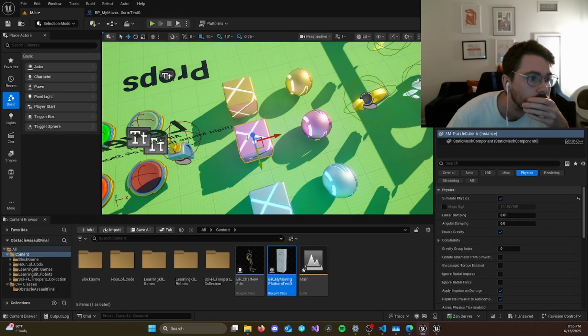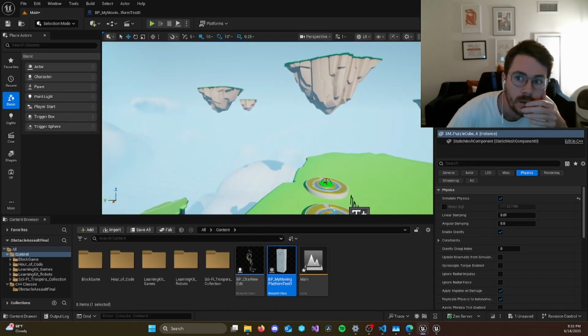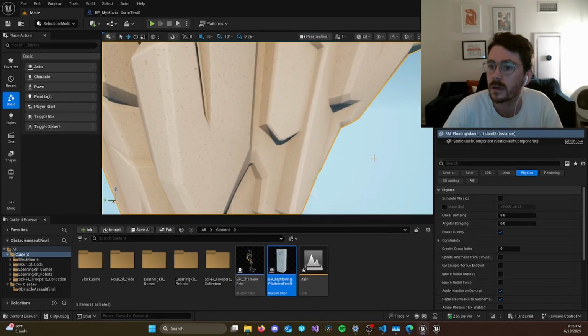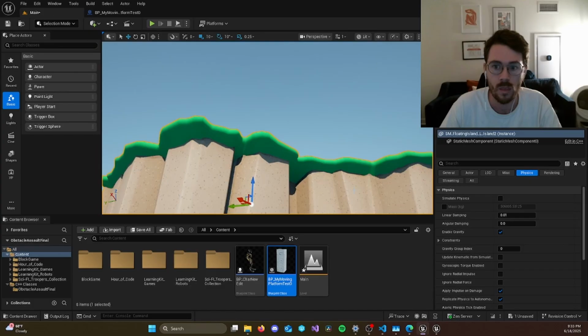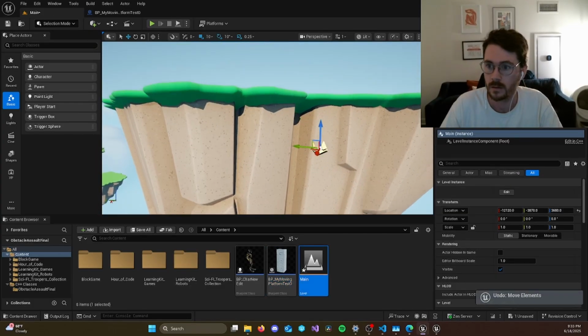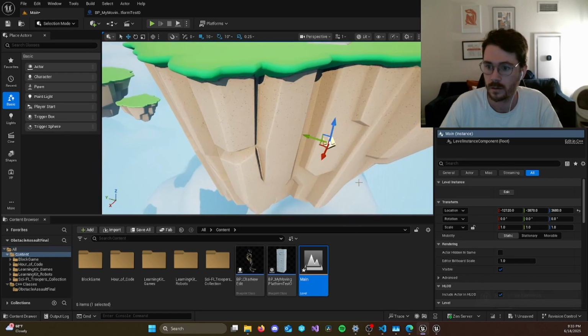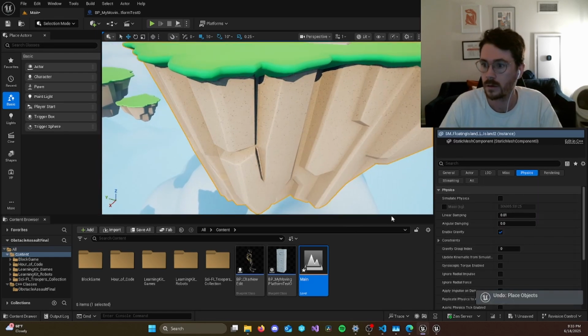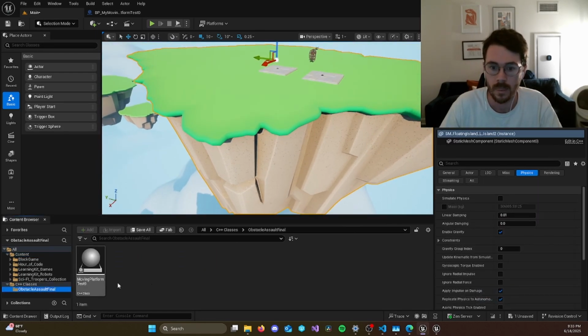So let's go ahead and navigate back to our platform. I can right click and click go here, which takes my camera to focus on it. Then we go to our content drawer, to the C++ classes, clear my search, go to obstacle assault, right click on the moving platform and create a new blueprint class based on it. This time I'm going to call it VP underscore pushing cube, like so. I'm going to put it in the root of content and click create blueprint class. Now I can close my content browser. I'm not sure why it keeps wanting to bring that one up.